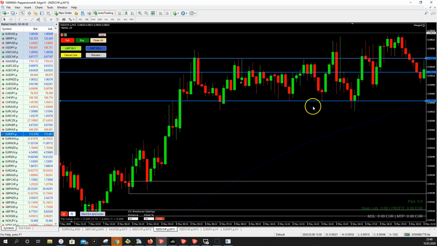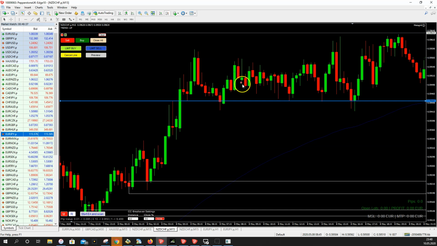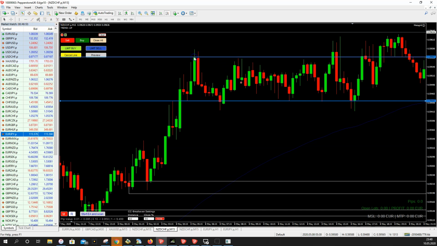There was a second chance to go into a trade. I will show you this too. So let's delete this again. This was my trade, but a second chance was here. You can see that again price comes here up and creates again a double top, or if you want, it's a triple top if you use this with it. And you can see again here we get a big rejection of the price.